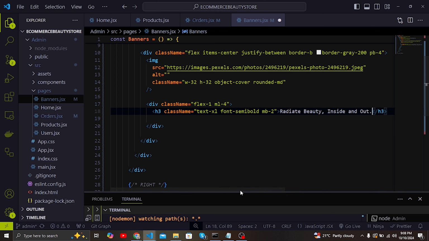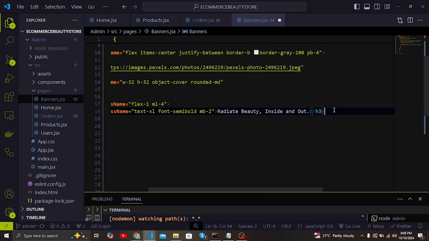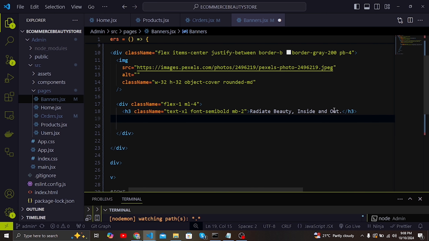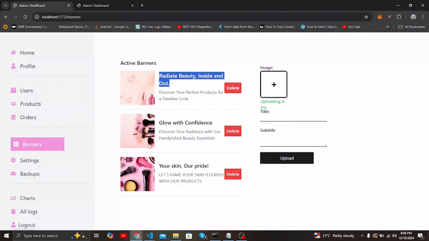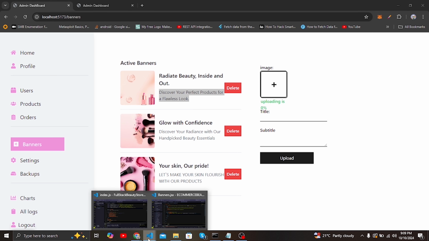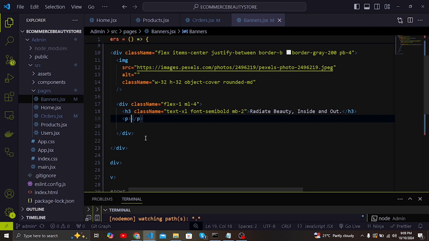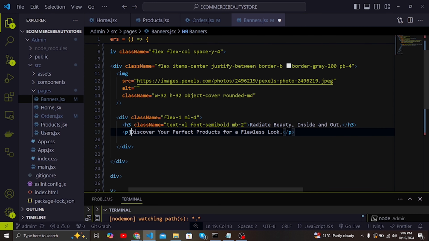So after the heading, now we can have the paragraph. So let me just copy this here and paste it. So I'm just going to paste it here, and let me style this here. So class name, and here I can now style this.